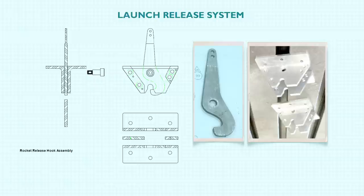This is the launch hook release system for carrying the rocket. It's a scaled-down version of something we've flown on a bigger UAV in the past. Basically you've got a pin or a couple of pins — if you use multiple hooks — that are mounted horizontally in the top skin of the rocket. You fit it up into that slot and by pushing a lever with the linkage, it closes. Interestingly, the load on the edge of that hook as it opens actually goes to infinity for an infinitely short amount of time, so you do have to pay attention to hook loads. But this whole assembly will easily handle a couple hundred pounds.